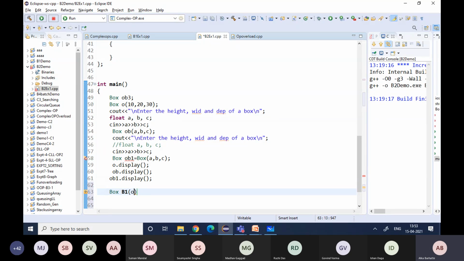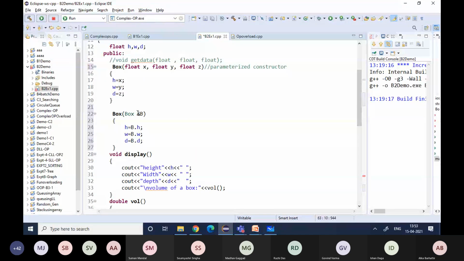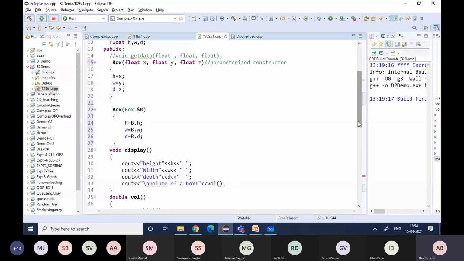If I am passing any one object, suppose OB, whatever the values of OB are get copied into this B1. So the reference of OB is assigned to this reference variable B, and that is nothing but an alias for this object OB.